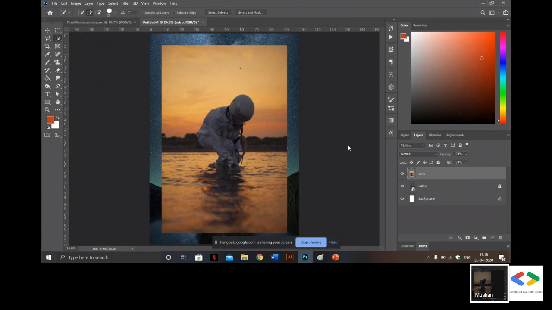It's small right now, that's why it's not visible. So now we are using the normal eraser tool. You can erase it, but there is one more option. You can always go to the quick selection tool. It gives you an option to select only the area you want. Only the area that is selected, you can delete it, you can work on it, or you can keep it normal so that you know there are two areas. If you have selected an area, you will work on that area only.